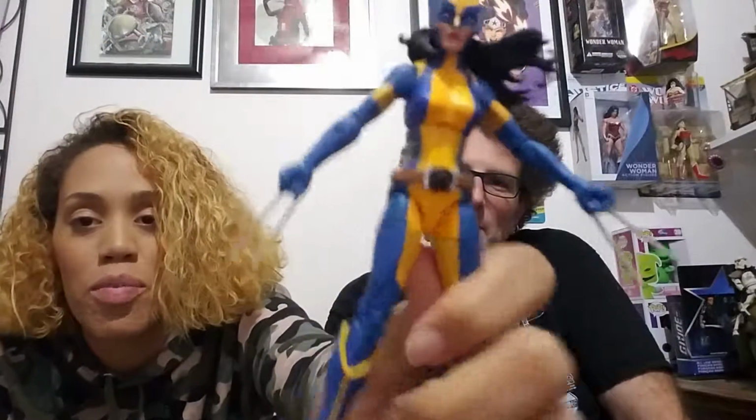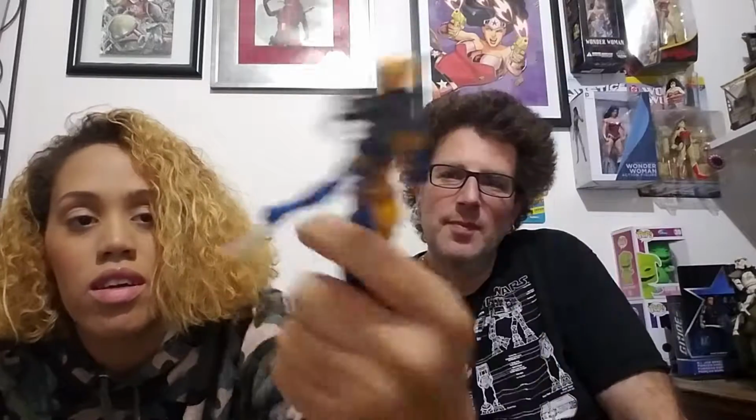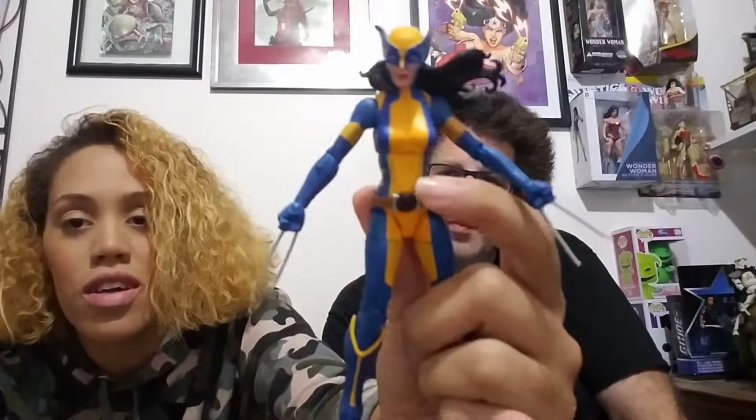I love that her hair is flowing in the wind, but at the same time that also somewhat limits how they move normally. I guess it doesn't this time, maybe. With her Linda Blair exorcist action, she can't put her head up or down, but that's fine. The paint is a little bit smeary in the midsection here, and also on her face. Like they painted the mask and then it just went on her face. They were like, whatever, I don't even care.